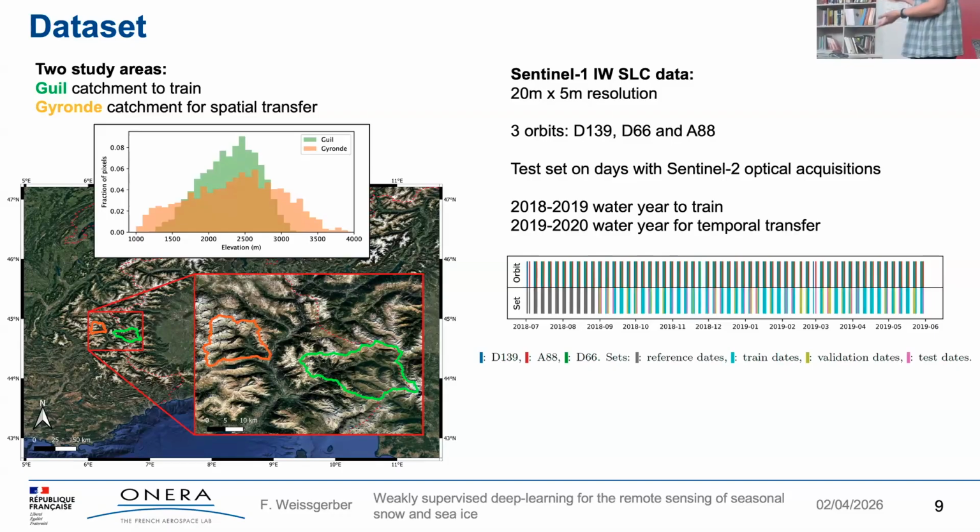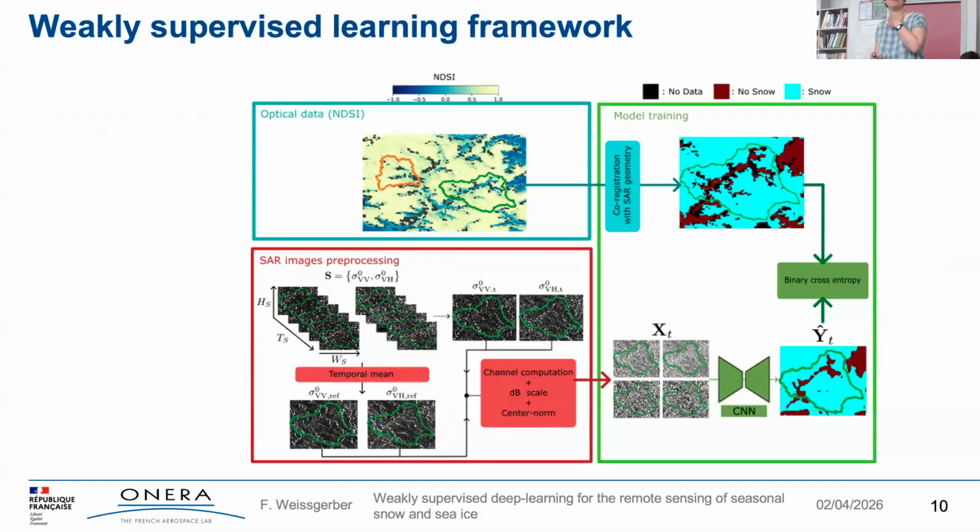And we split the data set to have the dates where we had Sentinel-2 images only in test. So we train on MODIS data that I will show after, and we can test on days where we also have Sentinel-2 to see what is the resolution that we gain. And I chose to do the training on SLC data, so I don't know if a lot of people know about SAR, but the goal was to do maybe interferometry, because we saw in previous articles that interferometry could help. We didn't use it, but let's say. And so we have 3 Sentinel-1 orbits for this study.